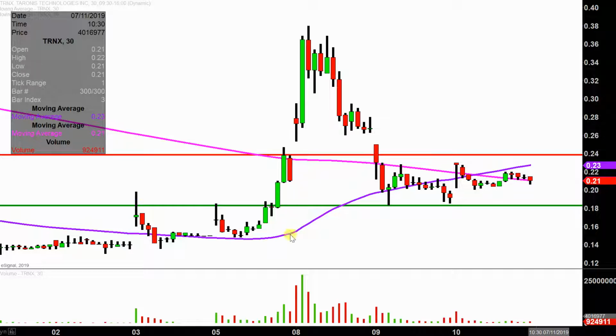Again, I get it. These sorts of movements are so much more exciting, but just consolidating now at a higher base, while not a guarantee of anything, at least tells us that it's not pure bloodshed, and that the bears did not just crush it downwards today or anything like that. So if you haven't connected those dots, the key level of support continues to be, going forward, right there at 18 cents for the very simple reason that you just don't want to see the price going back to where it was, because that's just not a sign of strength any way you look at it.